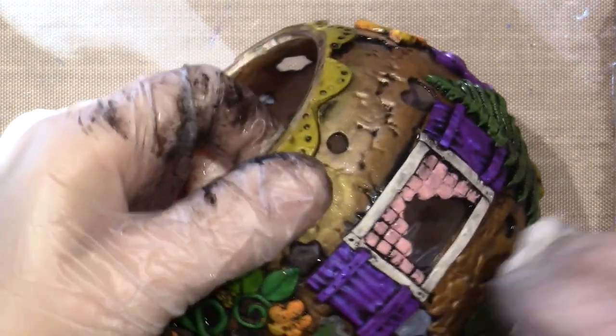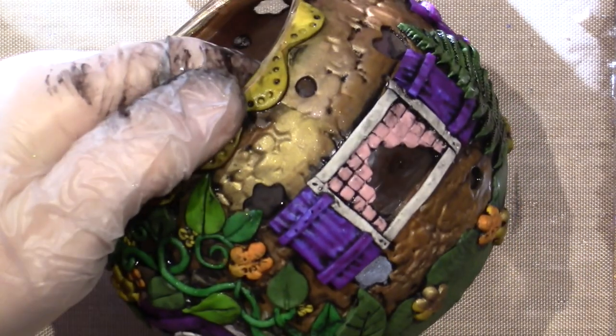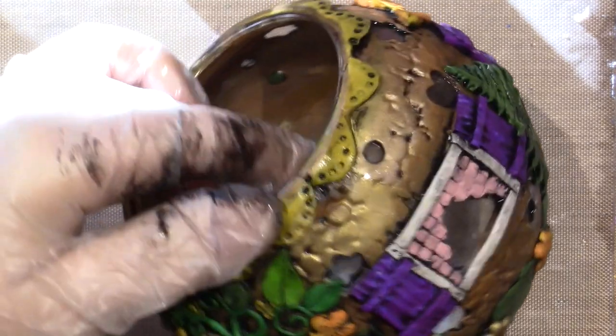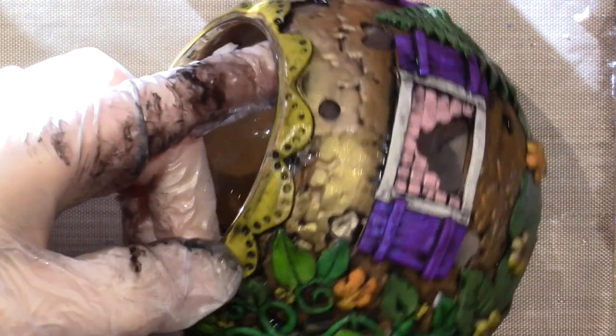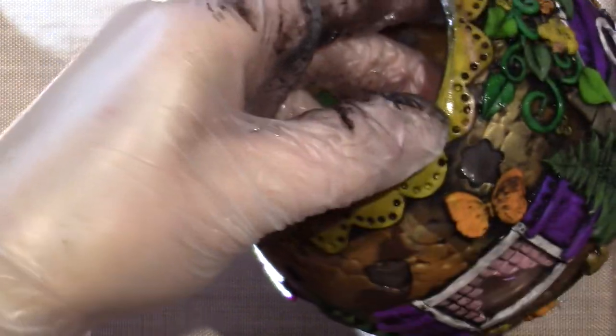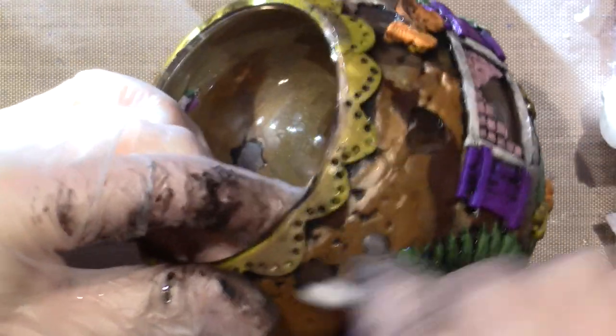Just getting it out of that cutout. There's a piece of tissue that, see, like there's no black in that, and there's nooks and crannies. Alright, so I'm pretty happy. After it's all dry, when the paint is dry, you can scrape it out of these little glass sections in here to get the glass clean.